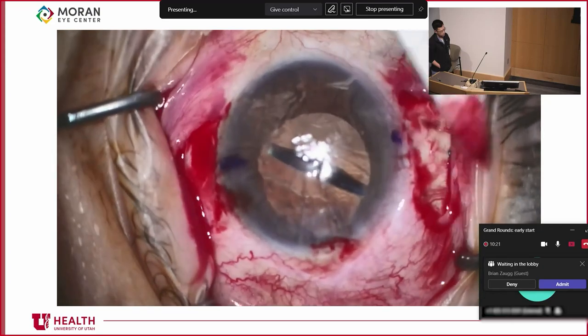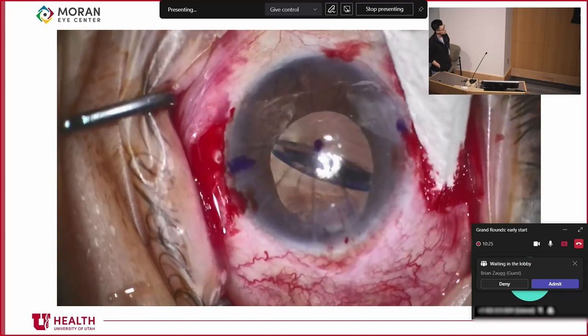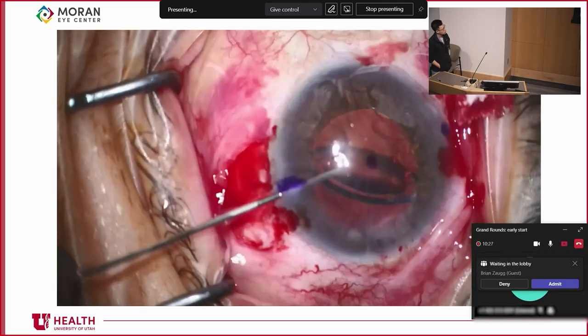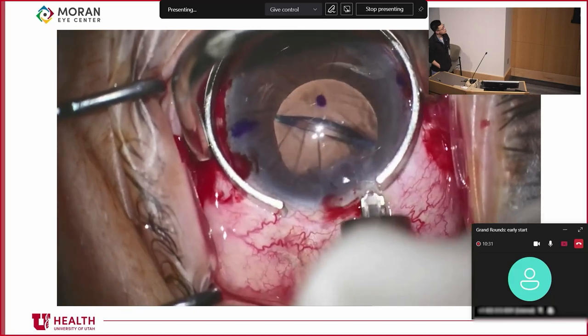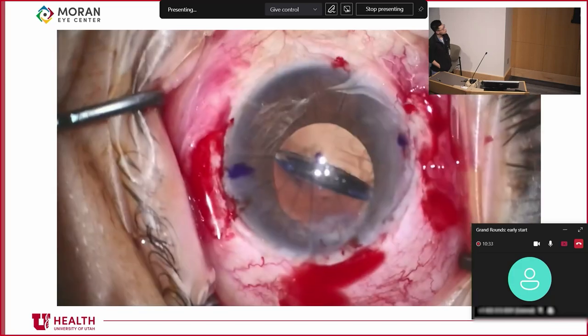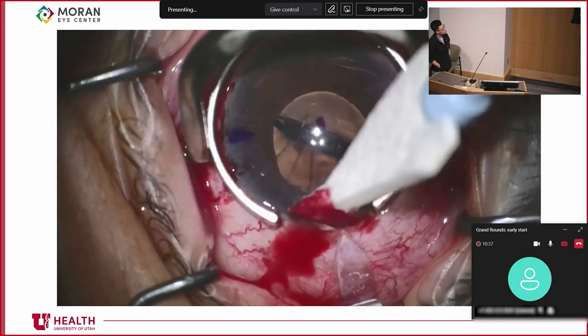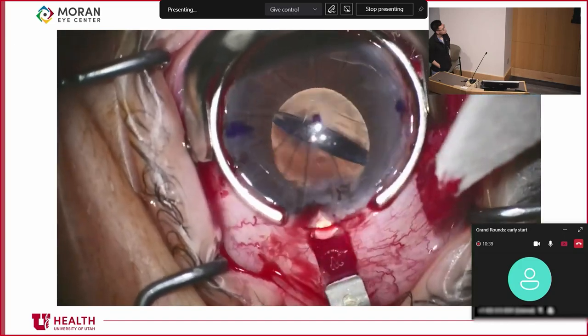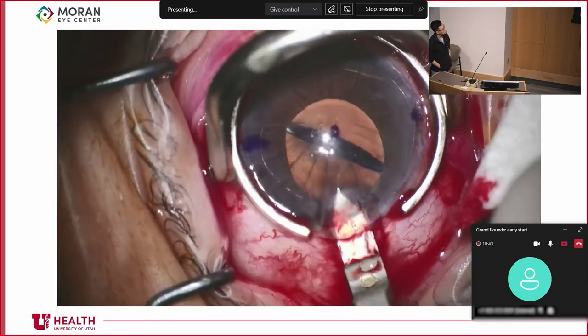All right, well, at this point, we know that the haptic bulbs are fine and they're in place where they're supposed to be. So I don't know. We've got to get this thing out. So we're going to go ahead and put some viscoelastic in here. And yeah, it's just going to the back of the eye. That's not supposed to happen. And now we're going to use the diamond step blade to make a stepped incision. That's for a large wound to be able to more easily seal.